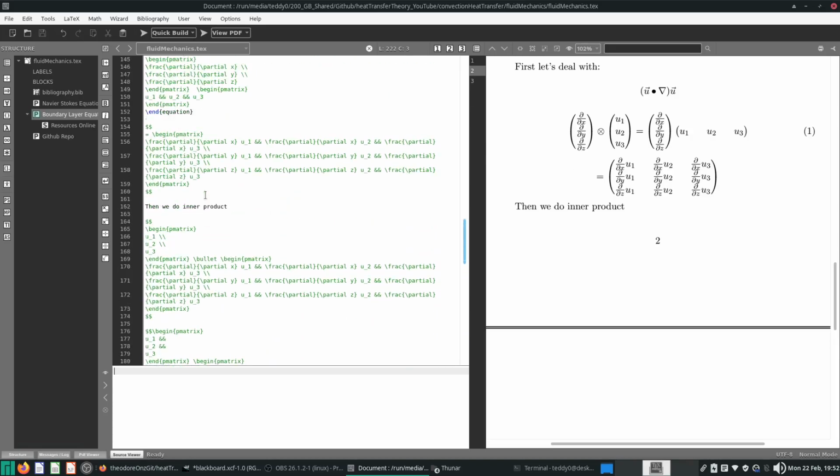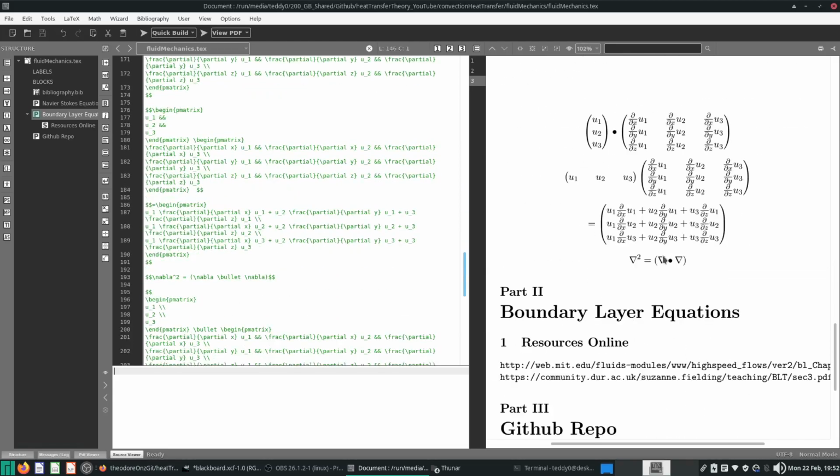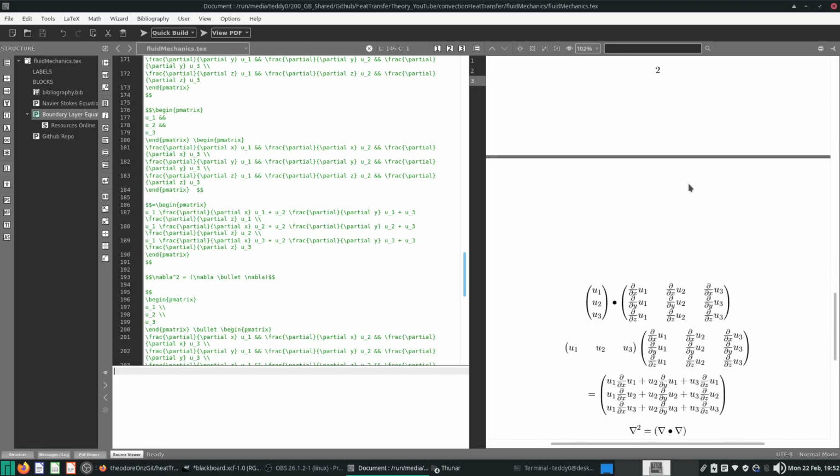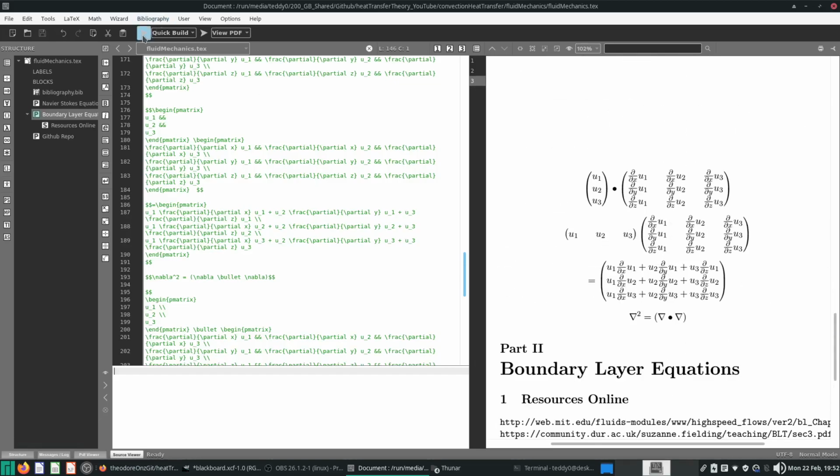To do that, I'll copy and paste the gradient operator. Notice over here is u1, u2, and u3. I'm just going to replace all of this by the gradient operator.